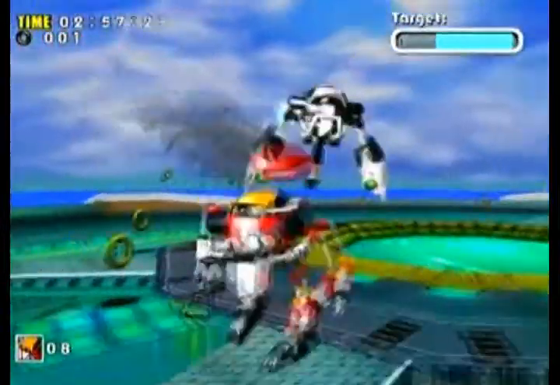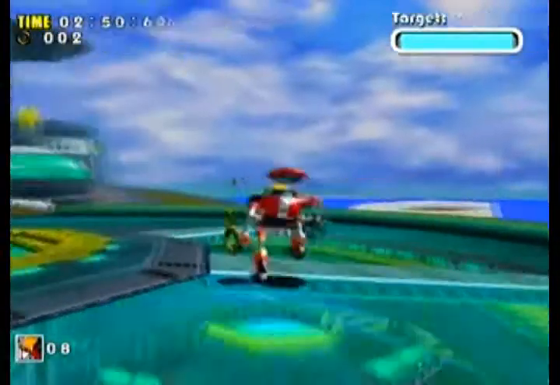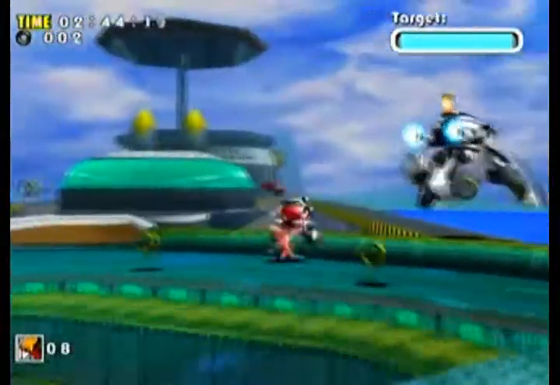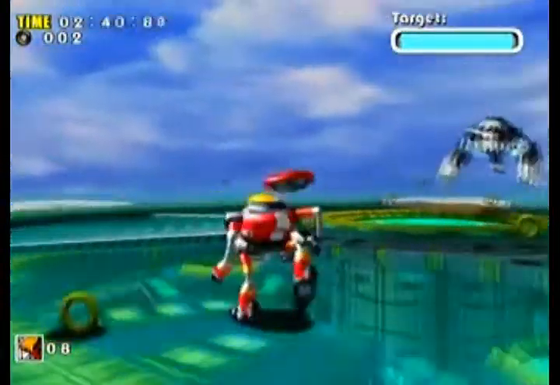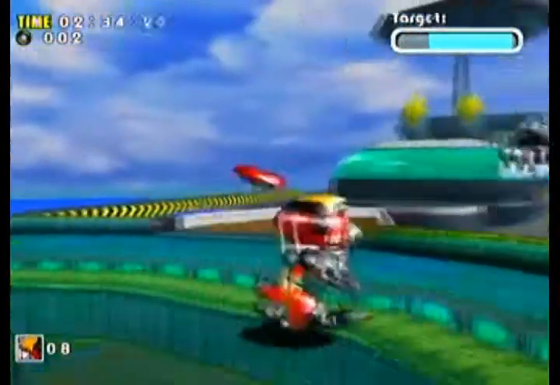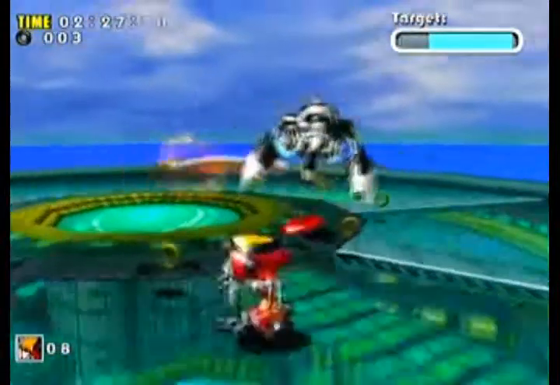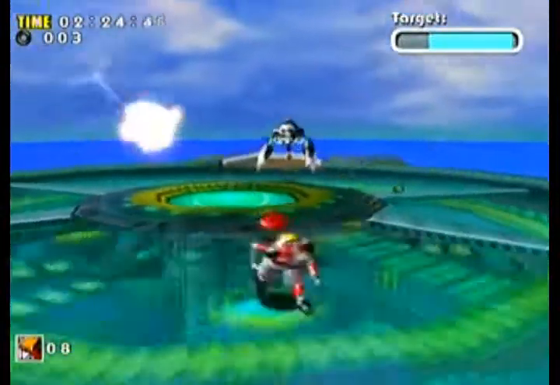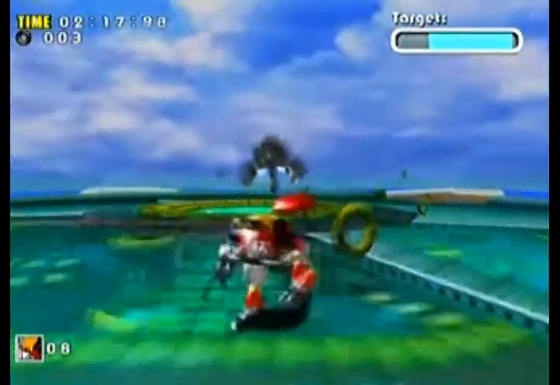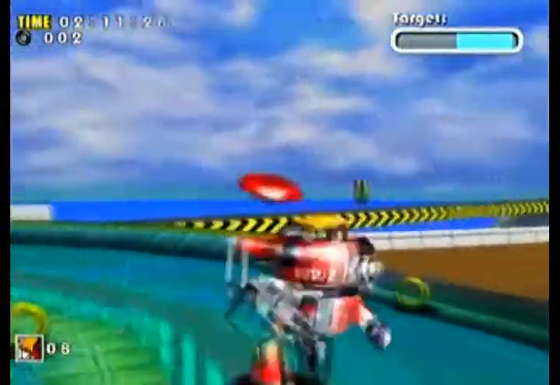E-101 Mark II. I didn't manage to hit him. No. How do I get out of his way? Okay, you gotta hit him in the back, you see. You gotta hit him once each time he charges. As from the front, he'll just defend himself with his arms. Did I get him? I think I got him.